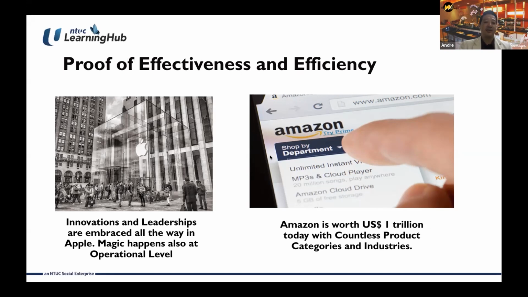They are everywhere. Their business today is worth more than $1 trillion. Their business is more than just providing a marketplace or e-commerce. They are in supermarkets, they are in cloud computing. Basically, their business is everywhere. But the difference between Amazon and Apple is that Amazon conquered the digital business side, so they don't implement a lot of retail shops, whereas Apple is still pretty much implementing traditional retail business. So just to give you a perspective, right?